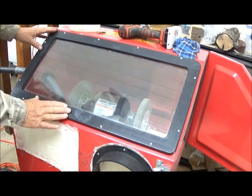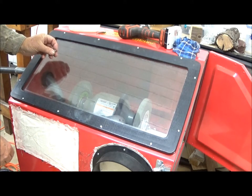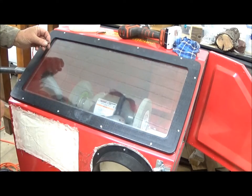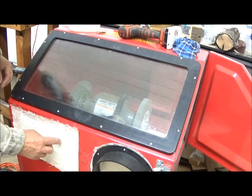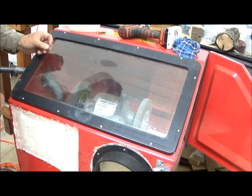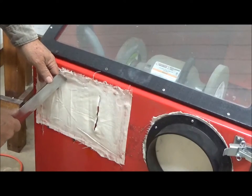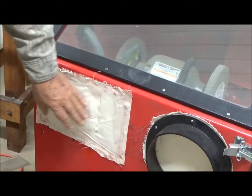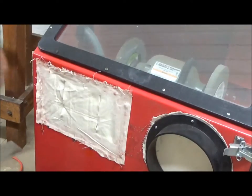We now have our glass and frame back in and just have the rather tedious task of reconnecting and tightening up these tiny nuts and bolts that are holding the frame in. It's accessed through this door, and when I cut these slits I'm able to reach in and get these over here, so it's not as bad as it might appear. Now we're going to cut the two holes for our arm slits. I'm going to put a few screws in the wood just to help retain this canvas.